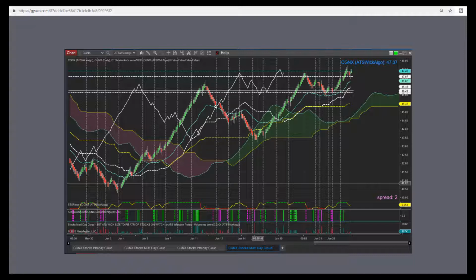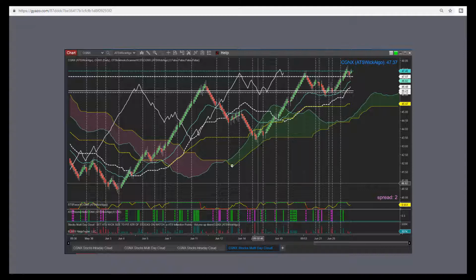So you get the pullbacks going on. We like to see this. I'm going to show you some other little setups where you get this run up and you pull back right here, then you run again. That didn't happen here. This just kept going strong. Now you can see when it did finally pull back, this is a setup.